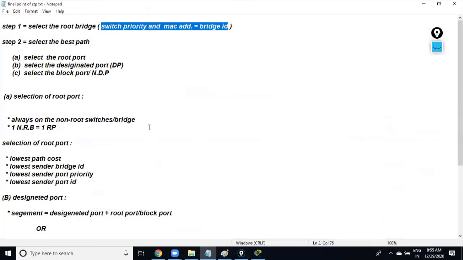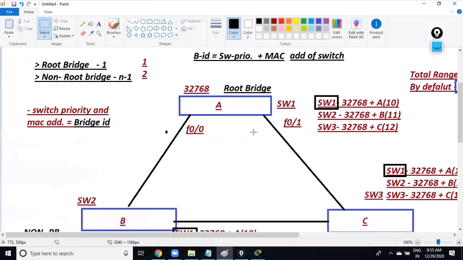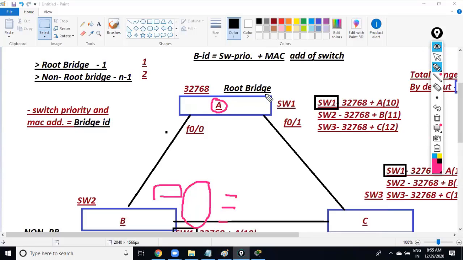Now, step number 1 is to select the root bridge, and we are done with that. Let's consider that in this concept A is the root bridge by default, but my network requirement is to make switch B the root bridge. MAC addresses I can't change in CCNA, though in the high-end classes we can change the MAC addresses also.